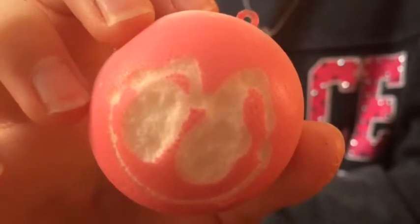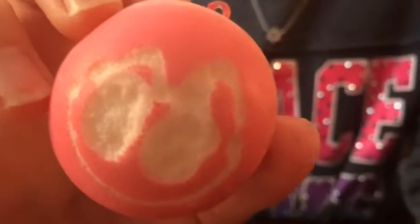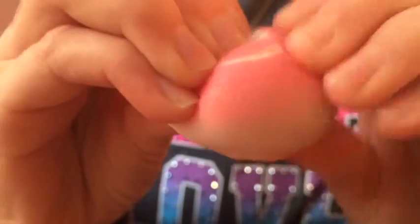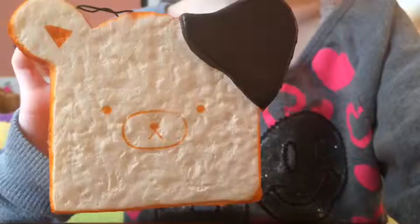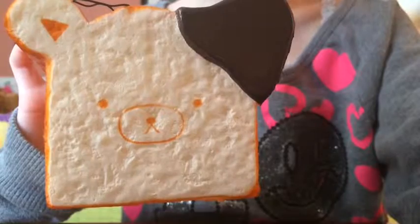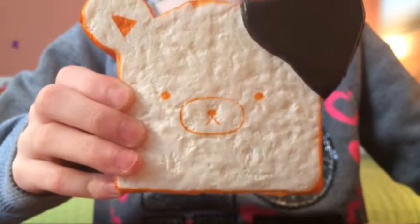So the first squishy we're going to be using is this really defective bread bun. Here's how squishy it is. So the second squishy we're going to be using is this Rilakkuma bread loaf. Here's the squishiness.